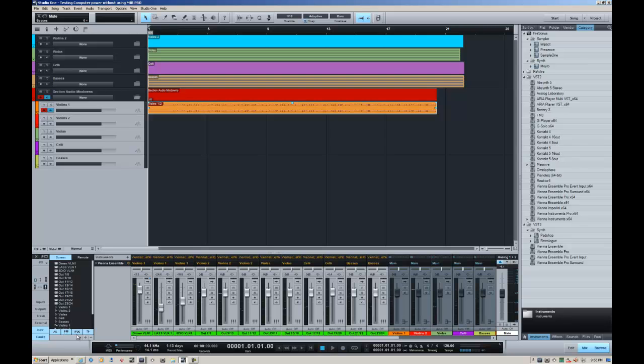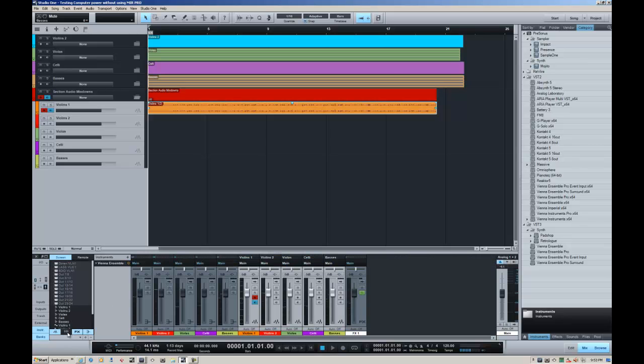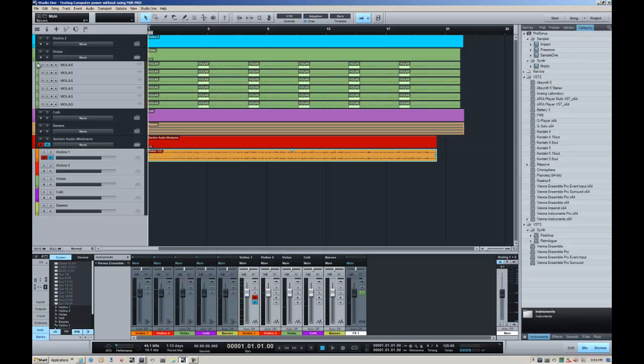I want to go ahead and keep my buses. This is buses if you hover and hold. I want to keep my effects. I do not want my instrument tracks. That's actually what annoys me. Assuming all of my mixing and all of my meters are set, I could always bring it back and adjust it. But for now, I'm going to get it out of my face because I can't stand that if I want to change the color of this track, that it will change my whole project.